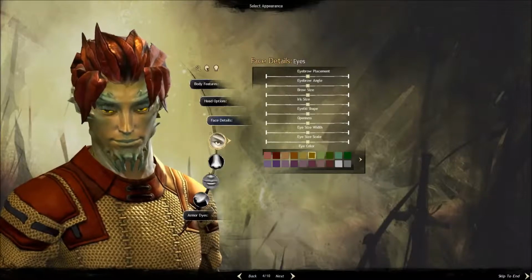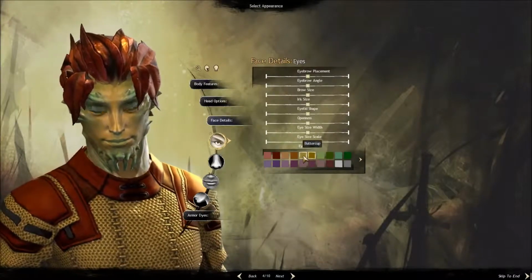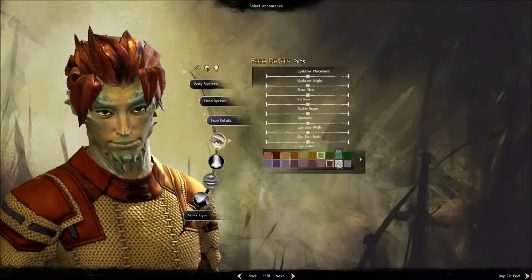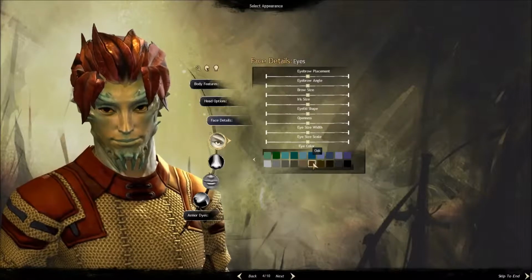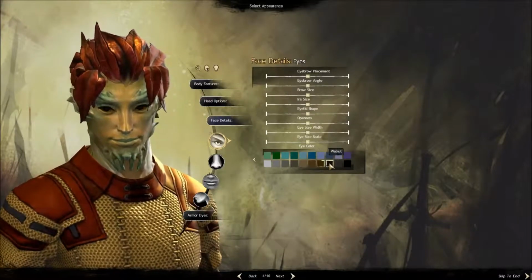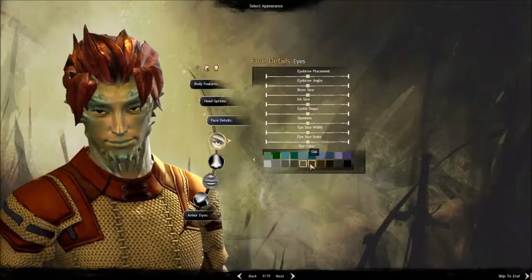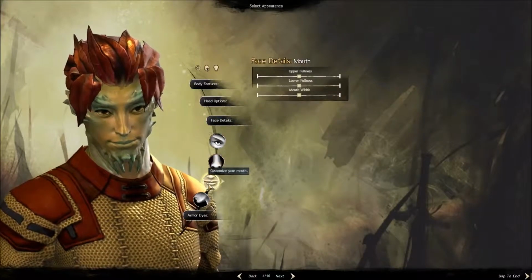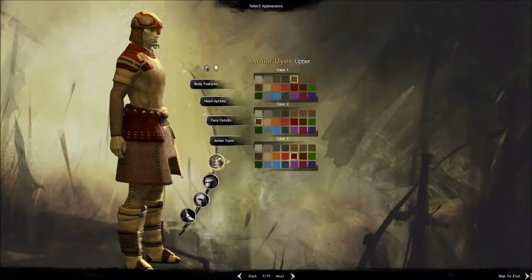I am not going to go into the huge details. I'm going to pick eye color. As you can see, there's all these different colors you can choose for your eyes. I'm going to go with pine. Yeah, let's do pine. Nose, mouth, head. You can see all the different customization options there are. It's crazy.